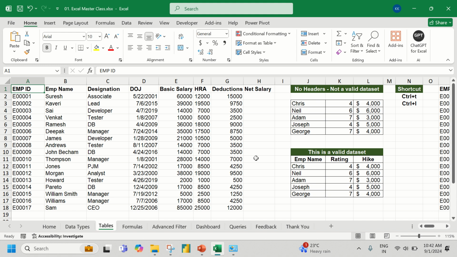So let me tell you one thing. Numbers matter not only for the business, they matter a lot to us as individuals also. If you ask me what a very powerful number is, it's our date of birth. Dates are numbers. What is a number? Anything that allows you to do calculations, right? Using dates, can you do calculations? Let's say a project starts on 1st of September and you got 10 days. By when do you need to submit the project? You just add the number of days. So additions and subtractions are possible with dates also. A very powerful number in our life is our date of birth.